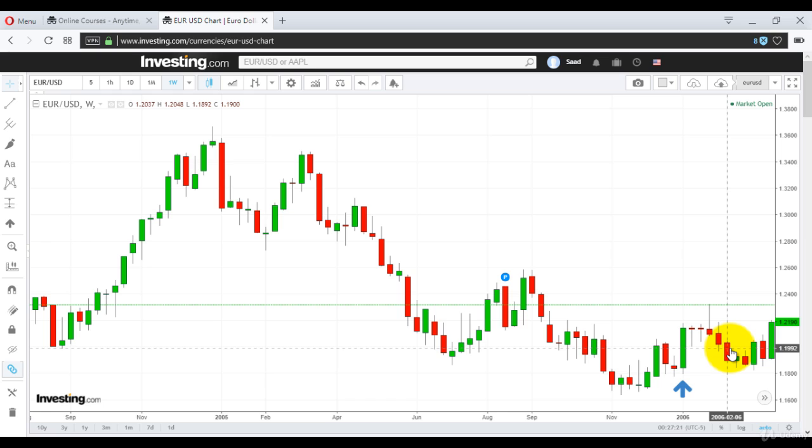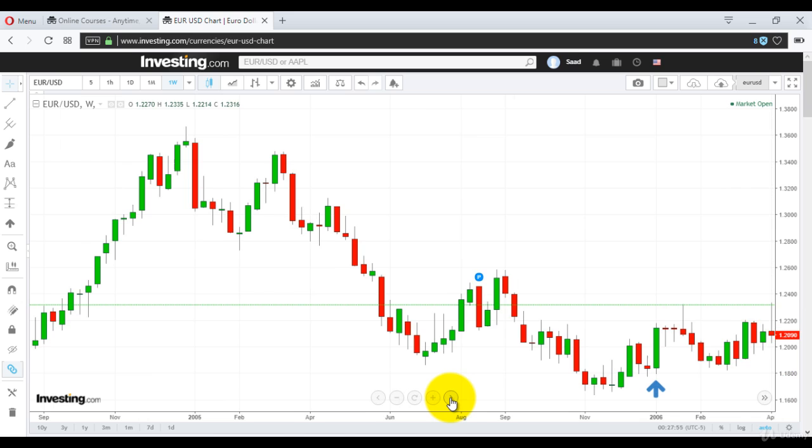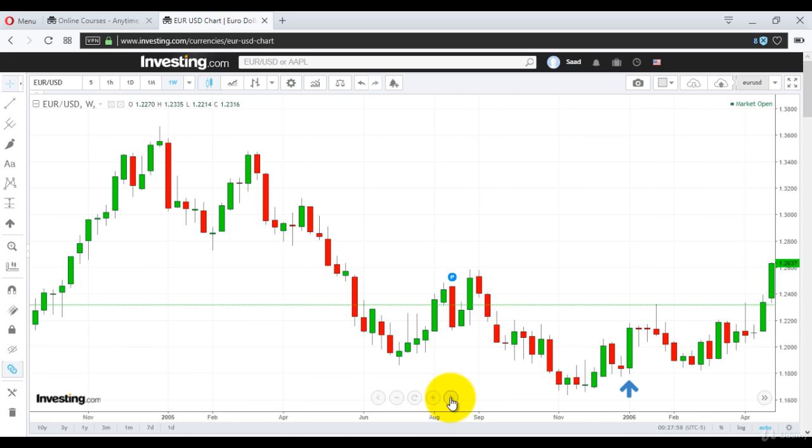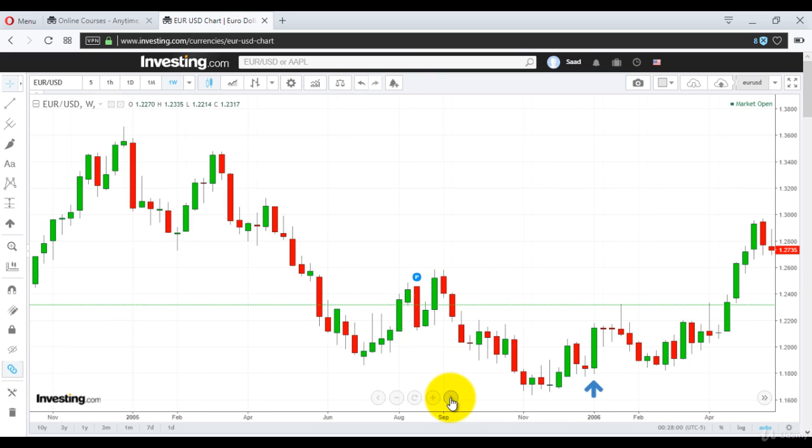Now the concept is to understand how sharp the reverse rally is. If it is sharp and then right at the top it fails, then there is some serious problem. For example, right here it achieved the highest point. This was the highest point and it crossed that, but it didn't go higher. It collapsed after that. Right here it fell off, achieved the open right here, but didn't go lower. So this is a sign that buyers are the king. And as you can see, the price rises up.